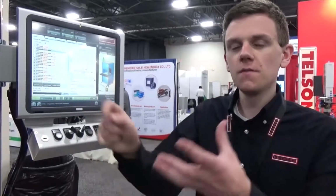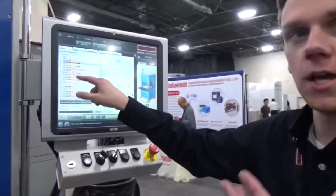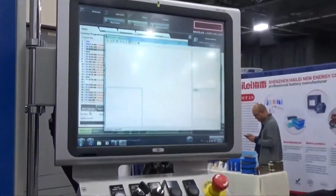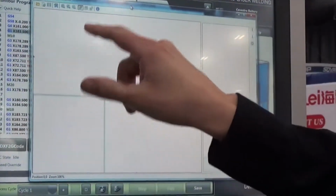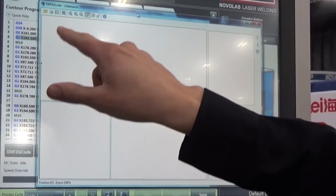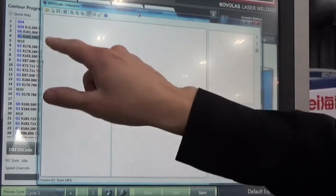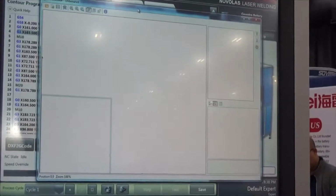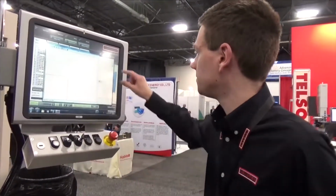With laser welding, it is very easy to go from a 3D model of your part to a 2D DXF file of the weld region, and then to convert it to GCode using Leister's DXF to GCode program. So once you've taken a cross-section of your 3D CAD file and converted it into a 2D DXF file, all you need to do is import the DXF file into DXF to GCode, and that will create the GCode necessary to instruct the optic head to move along a particular path in order to create the weld.